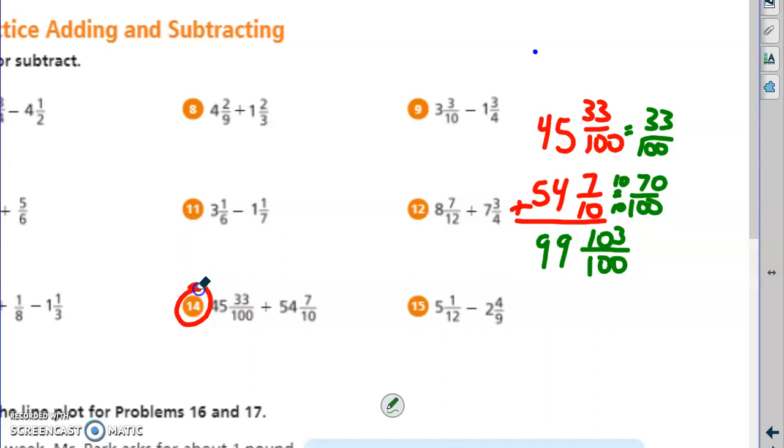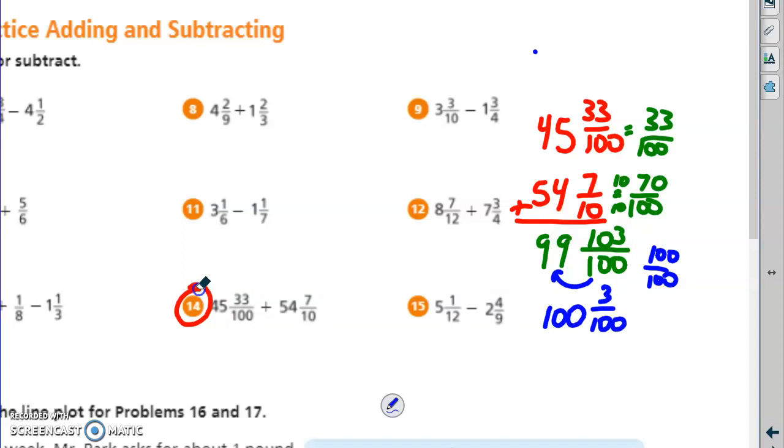Because 130 100ths is not okay. It's an improper fraction. Whenever the numerator is bigger than the denominator, it's improper. And we don't want to be improper in math class. So what do we do? Well, we're going to think about this. 100 100ths is one whole. We can take one whole, or 100 hundredths, out of there and put it over here and make this into 1 and 30 100ths left.